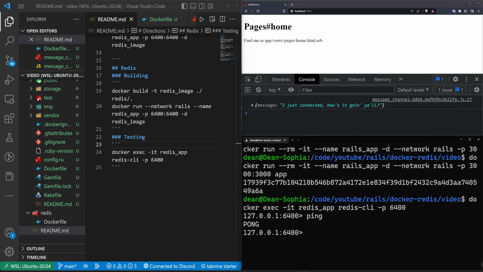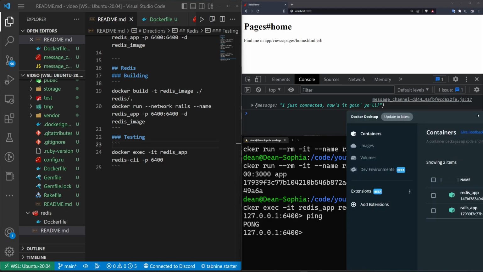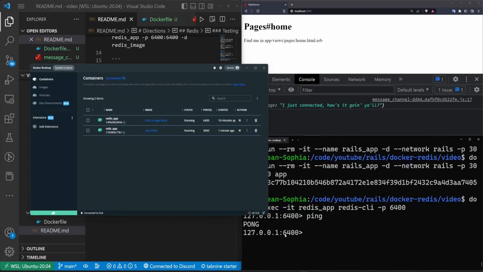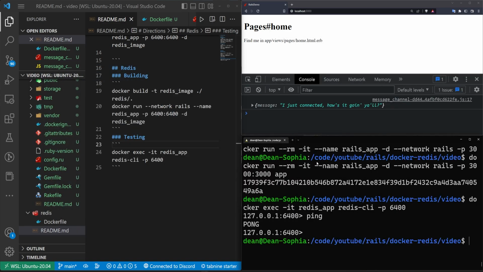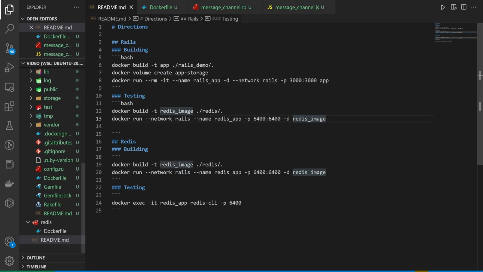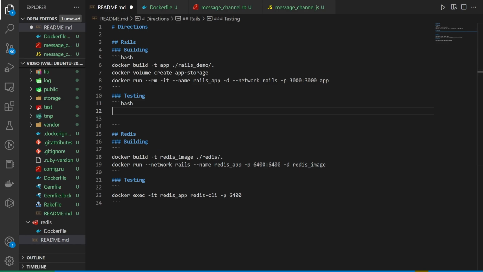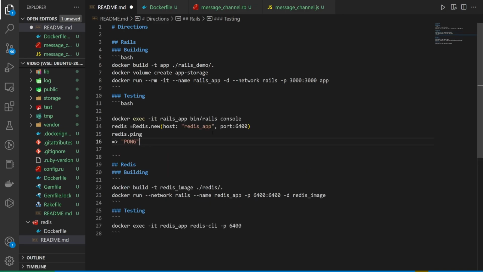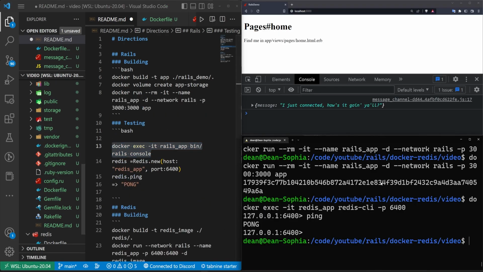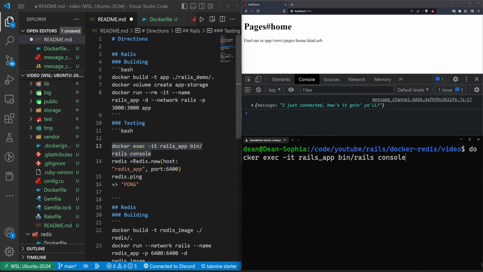We come over here to the Redis app where we are actually connecting to this, right? So if we want to test this from Rails, we can come up here to the testing block for Rails, which has the Redis commands in it. That was my bad. In the testing block for Rails, we actually want to do something similar to this. We start with a docker exec command. So we'll exit out of here, hit Control L, run this. It's a docker exec with the -it flag. We tell it rails_app as the name of the Rails container. Then we do a bin/rails console to enter the production console.